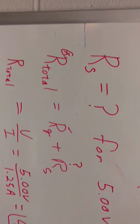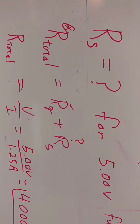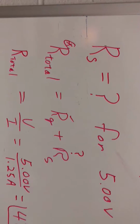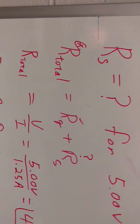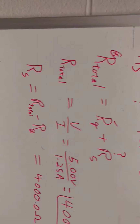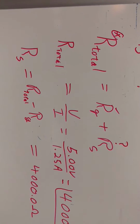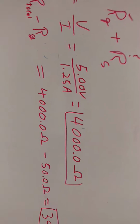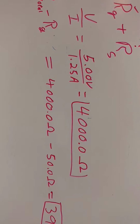We know one in particular. We know the internal resistance of the galvanometer, R sub G. So I've checked that one off. Our unknown is R sub S, kind of our final unknown. At this point, we don't know R total, so I put a little star by it. But to get R total, we just apply Ohm's law. R equals V over I. And we know the voltage potential we want to be able to measure, which is 5.0 volts.